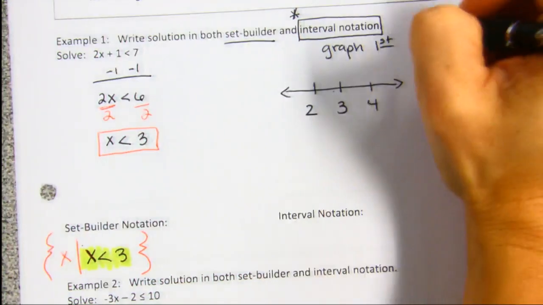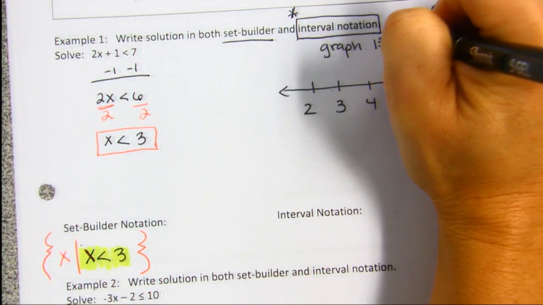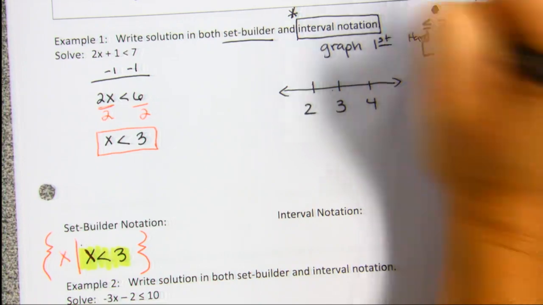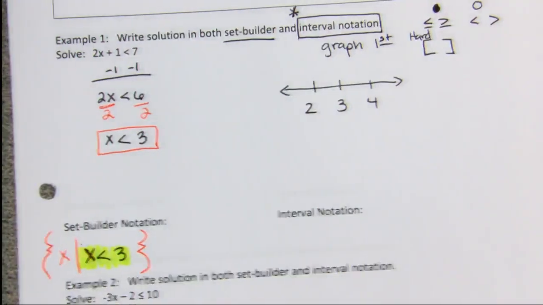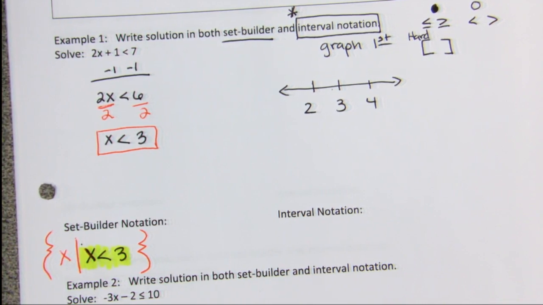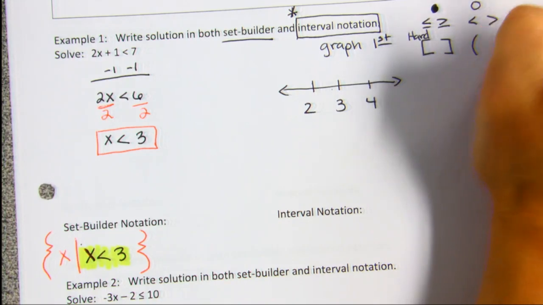Well, now you're going to use hard brackets. Okay? I just call them hard brackets. Open circle, it was just the less than or greater than symbol. Because what we were saying when we did the circle was starting here but not including this number. Anything to the right or left could be a solution. So in that case, we're using soft brackets.